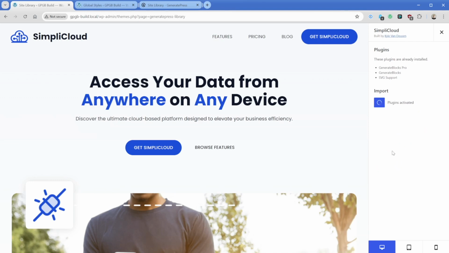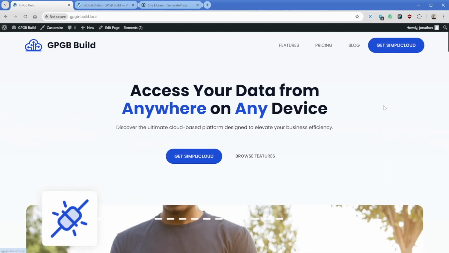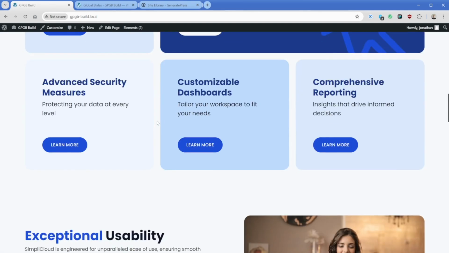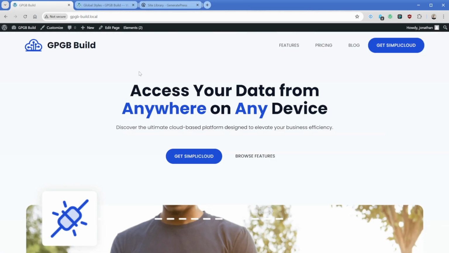You can see it's activating the plugins and bringing in the content, and once it's done, then we get this little notice here that says View Site. Now, when we go to our homepage, we can see that all of the content, the logos, the text, everything is built for us right out of the gate, which is awesome. And I also want to point out that there are a couple of GeneratePress elements that have been created for us here. So we have our CTA navigation hook for our button, and then we also have the footer here as well. We'll take a look at those in just a little bit.